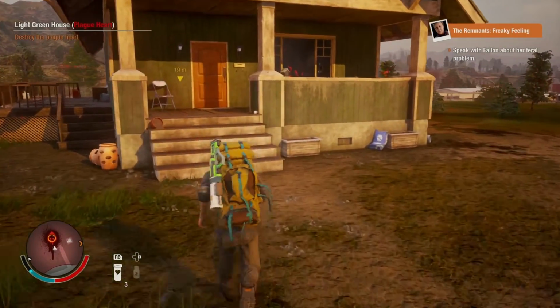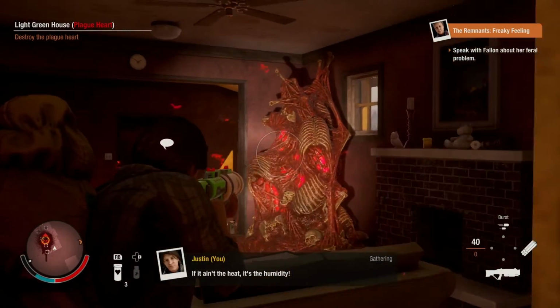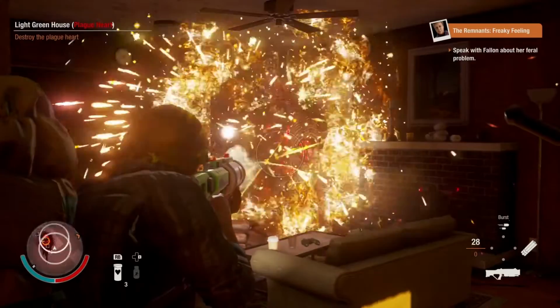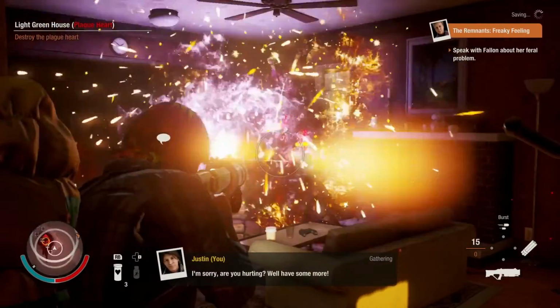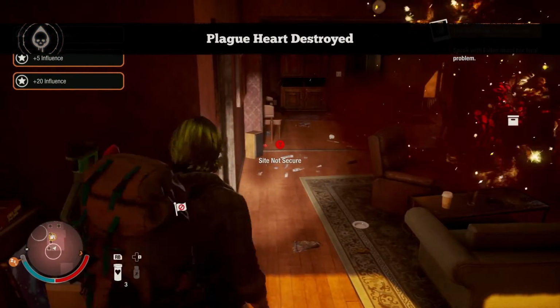Let me burn this thing first. It's like, one of the things is the heat, the humidity. I actually don't know what happens if your community gets... because I don't think Lily can die in State of Decay 1. I think she's completely invulnerable. And I don't know if that's a good idea in a theoretical State of Decay 3.